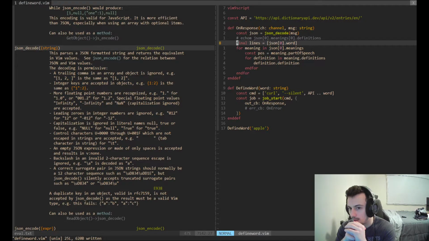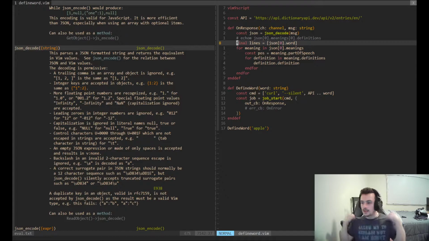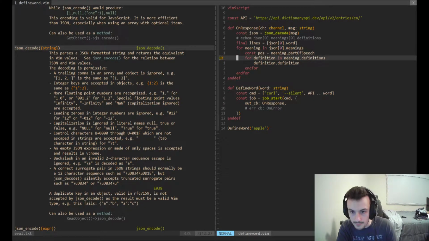So for an array, you can add elements, you can modify elements, but I couldn't take this lines variable and assign it to an empty array, even though the types are the same. You can't do that because it's strict in just what it was assigned to. All right, cool.